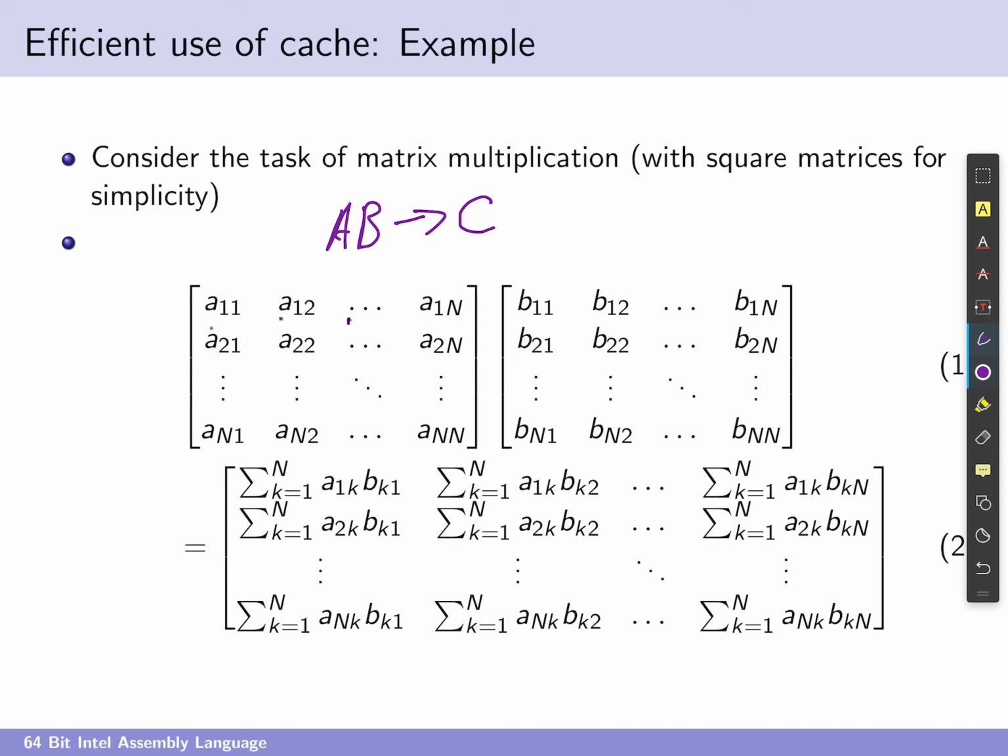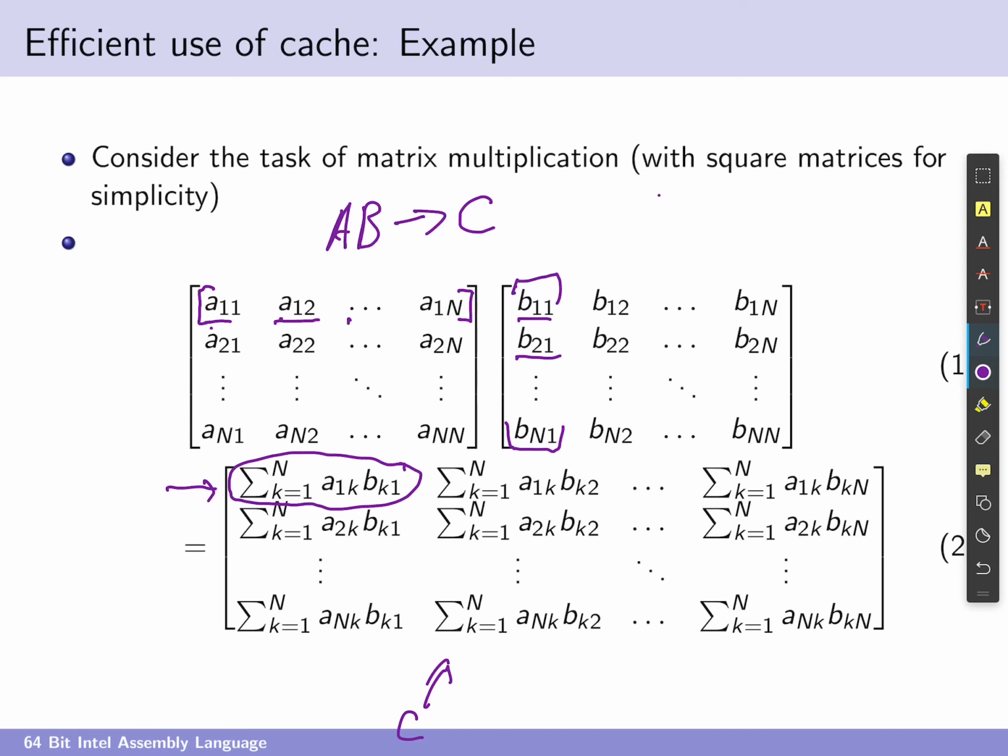Just as a very quick recap, if you're a little rusty on matrix multiplication, the general idea is that in order to obtain this first element in matrix C, I end up taking the dot product between this row vector and this column vector. The dot product is simply a sum of component-wise products. So it's simply A11 times B11 plus A12 times B21. And we proceed in this fashion all the way down until the end, where I'm going to be adding A1n times Bn1. What I've just described can be easily illustrated in that summation.